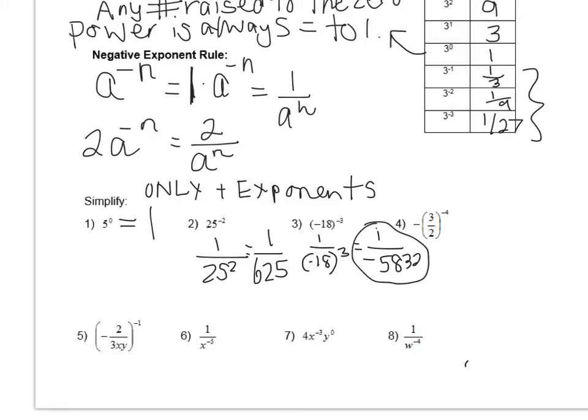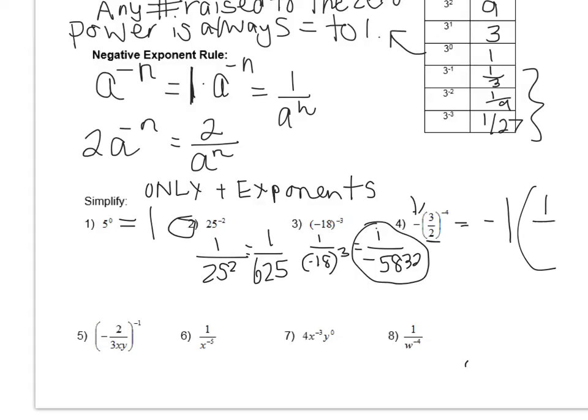All right, so now we have a fraction in there. Like, for example, number 2, we just had a number to a negative power, so we left a 1 in the top and put the 25 squared in the bottom. Here we have a fraction to a negative power. So when you have a numerator and a denominator, it's a little bit different, but we'll write it this way. This is going to equal negative 1, which is basically this negative here. And you're going to multiply that by, well, you got to put this guy down in the bottom to change it to a positive 4 exponent.